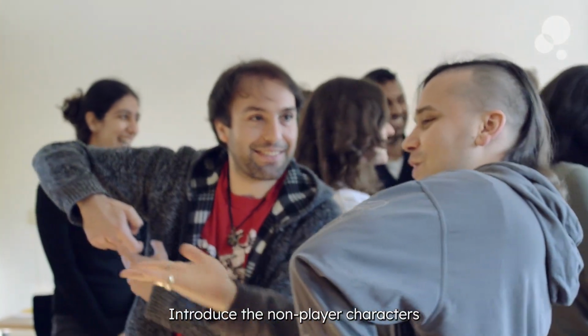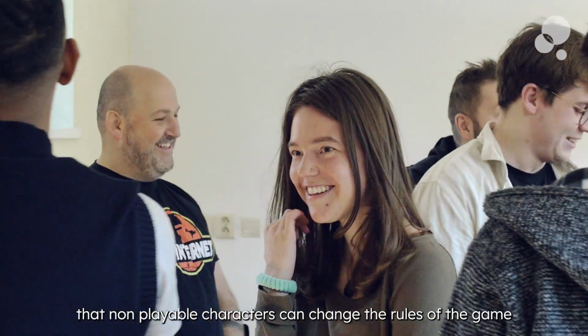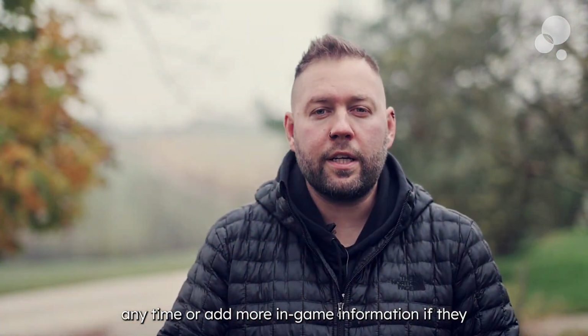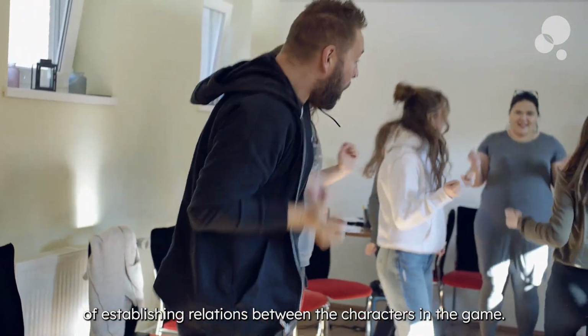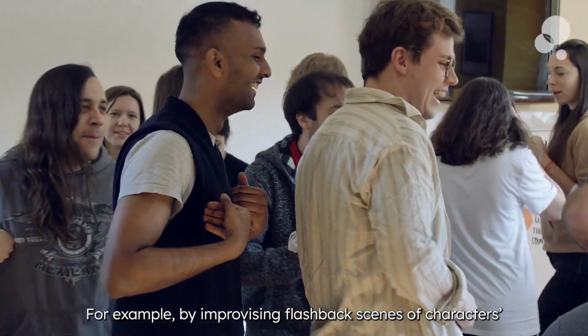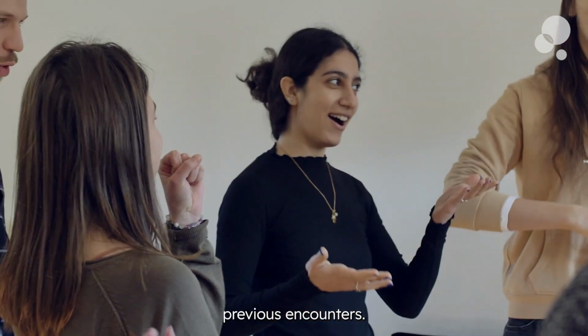Introduce the non-player characters, played by the facilitators. Make a point that non-playable characters can change the rules of the game anytime or add more in-game information if they feel it's important. If you have time, then facilitate a few story-based activities of establishing relations between the characters in the game. For example, by improvising flashback scenes of characters' previous encounters.